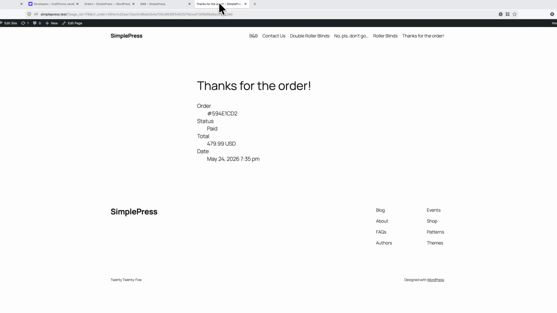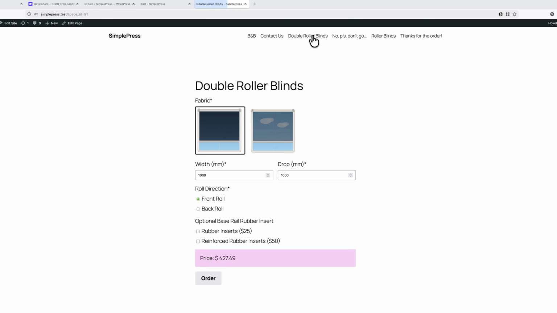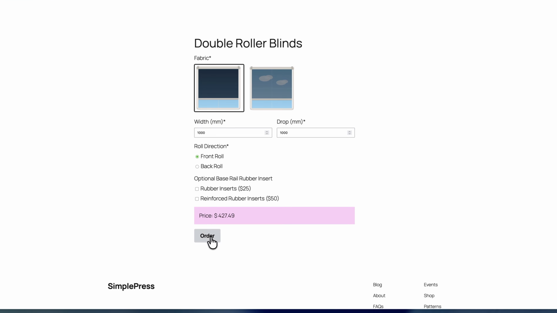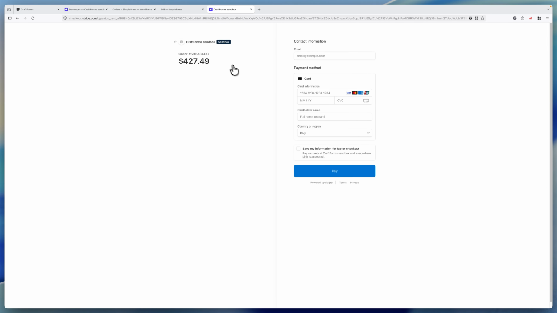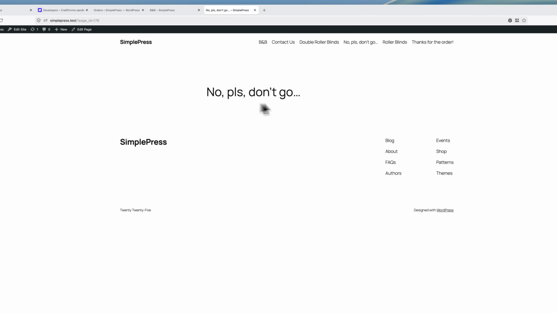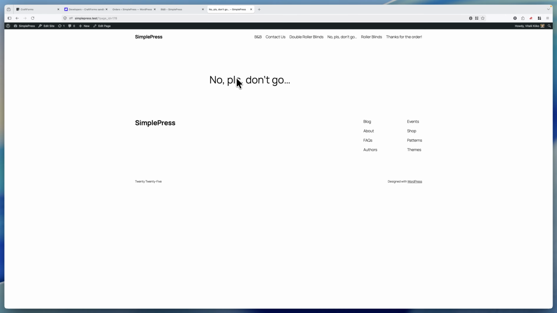Okay, and now let's go back again to double roller blinds, and I click, and I will show you what will happen if I skip the payment. So I click this back button. I do not use the payment form, right? I just click this button, and now you see how the payment cancel URL is getting used.